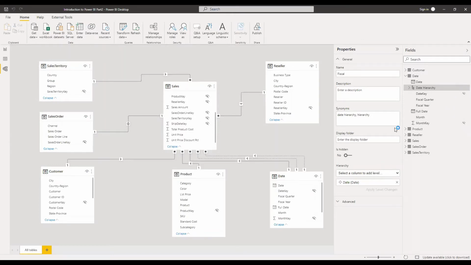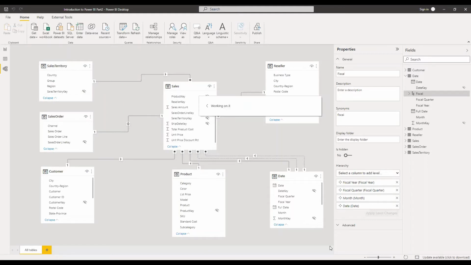We need the fiscal year, fiscal quarter, and then we also need month and date. Month and date, we have here already, so we have all four fields. Let's arrange this in a hierarchy, with year at the top, followed by quarter, then month and date. So apply level changes. We need to do the same thing for other tables.